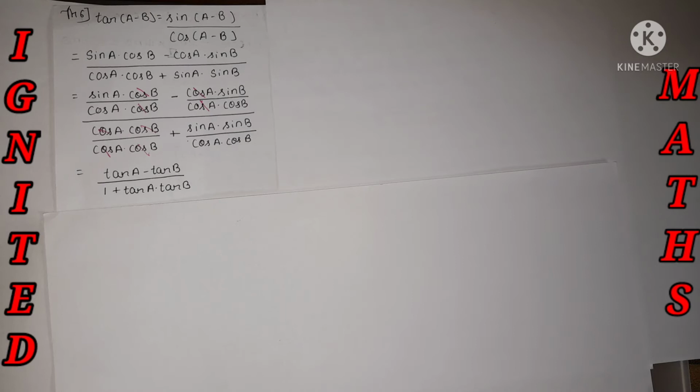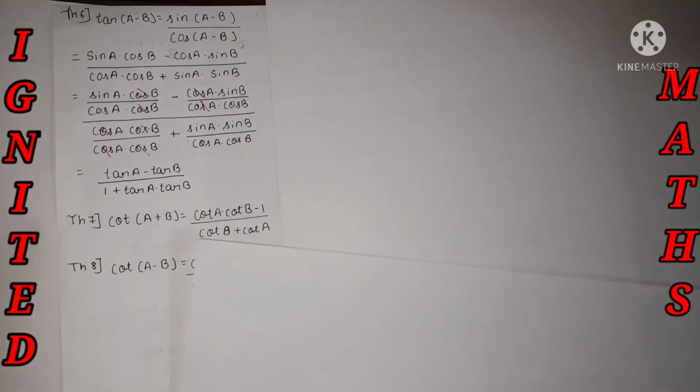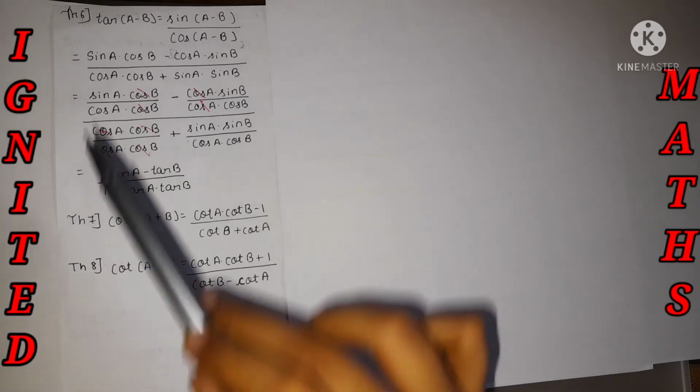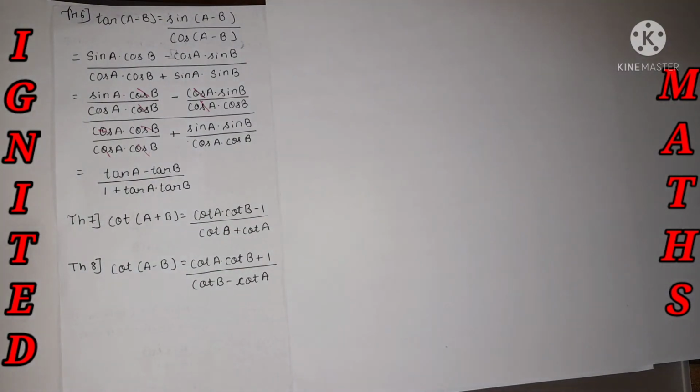Now we can even derive cot of a plus b and cot of a minus b also. I'll just list out the formula. Just write it off, very easy. The same process as we have done for tan, we are going to apply. But from the exam point of view, if we can remember cot a plus b and cot a minus b, it's well and good. But if not, then also no problem, we can even do the sum.